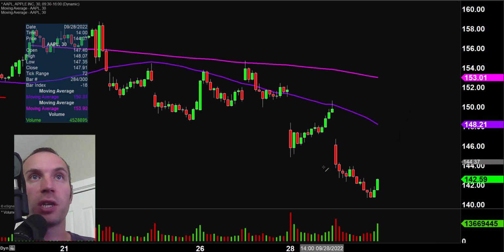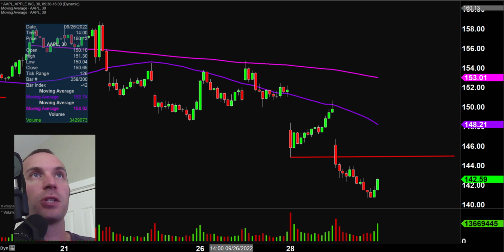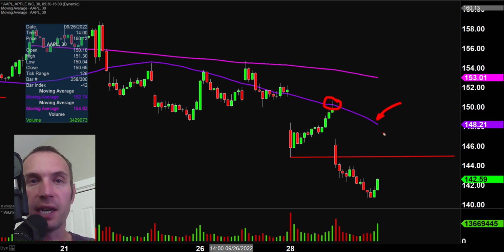Now, if this bounce is going to continue, the first key battleground to watch very closely is going to be right up there at the 145 mark. And then, as you've heard me say several times now, the other area of resistance from an overarching standpoint is going to be that purple line there, the 50 period moving average, which you can see has a track record of rejecting the price back down. But like I said, I'm getting a little too far ahead of ourselves. Let's just first see if the price can even get up to 145 and then break up through it.